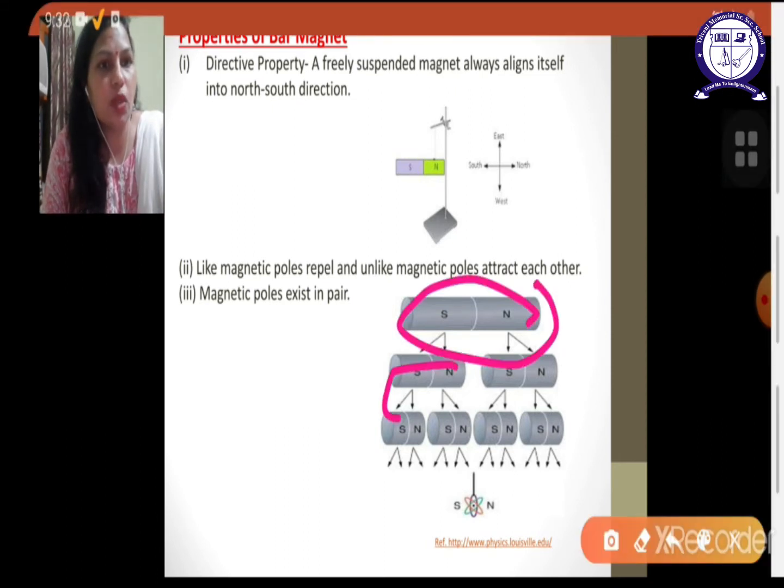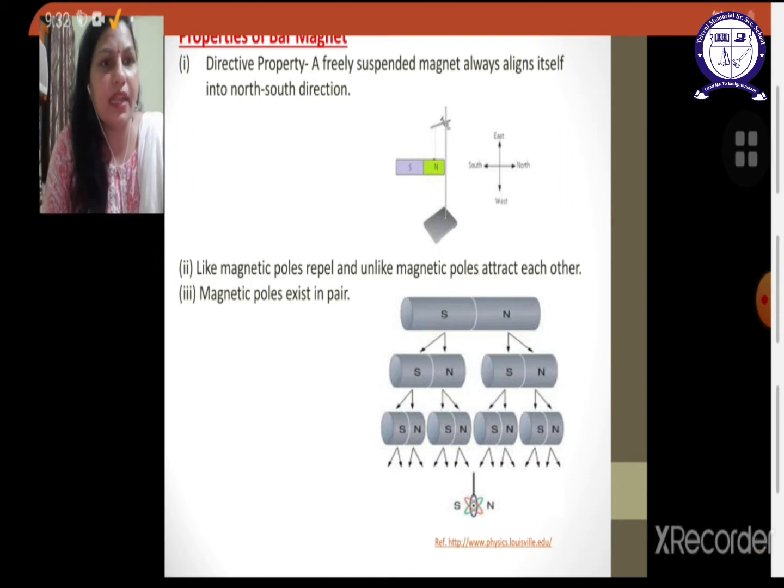These two equal parts again have south and north together. That means whenever the bar magnet is broken into multiple pieces, automatically at one end there will be a south pole, and at the other side the second pole will be generated automatically, which will be the north pole. So in this diagram we can see that monopoles do not exist in magnetism.